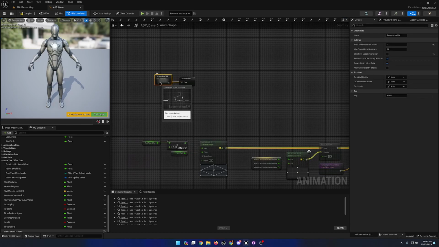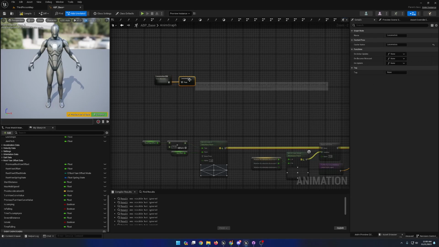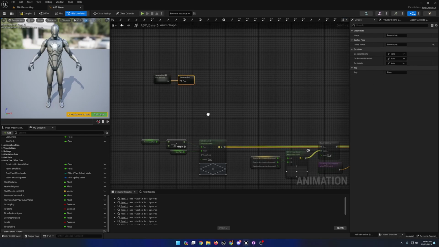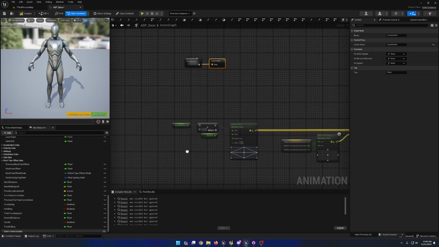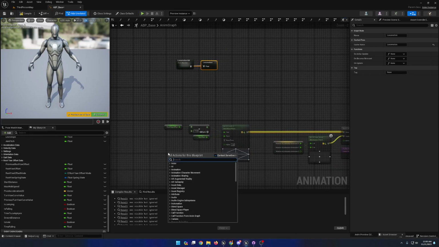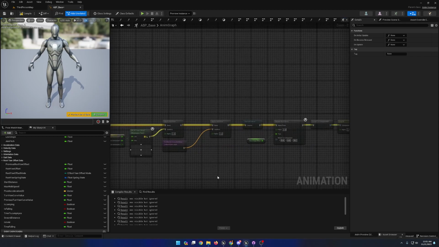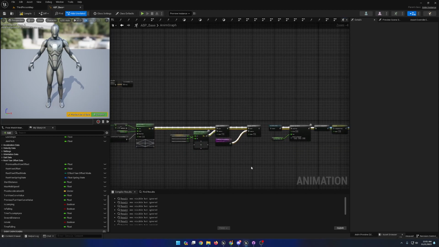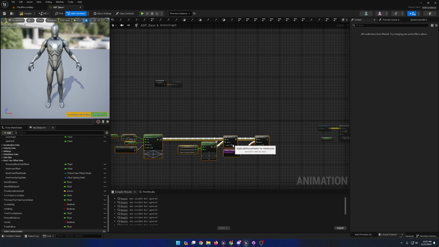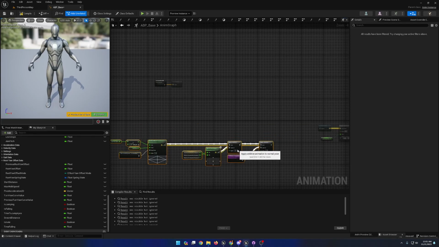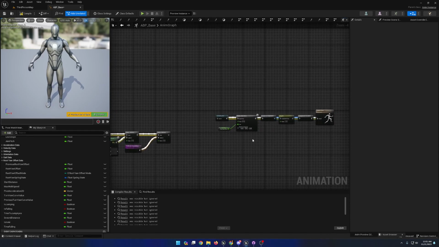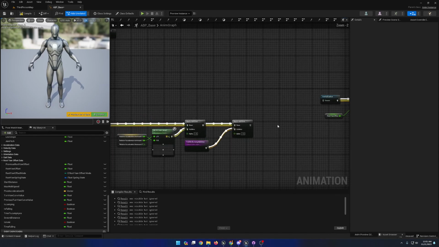You may have noticed previously that you could not plug a single animation node into multiple other animation nodes, and this allows you to save a pose and reuse it throughout your system. It is quite handy. I'll go ahead and search use locomotion, and I can now access our saved pose. I will plug it into our aim offset for looking. I'm now going to disconnect our final apply additive node. We've now separated out our additive section from the rest of our animation graph.